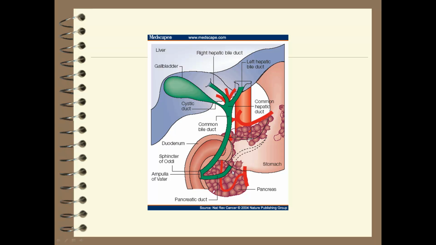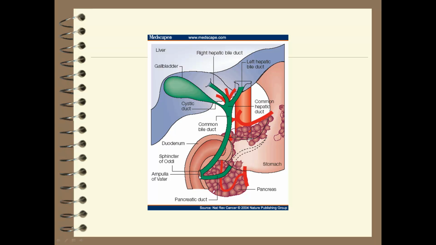So if anything becomes obstructed right in here, it can cause a backup of problems from the liver or a problem from the gallbladder. A gallstone can come down here and it'll be blocked, so now you've got a problem there. If anything is blocked, your bile and everything is going to start backing up, which can cause an inflammation, painful.